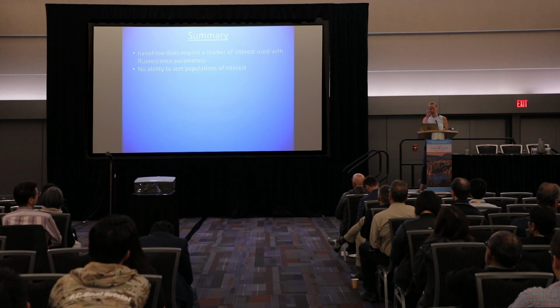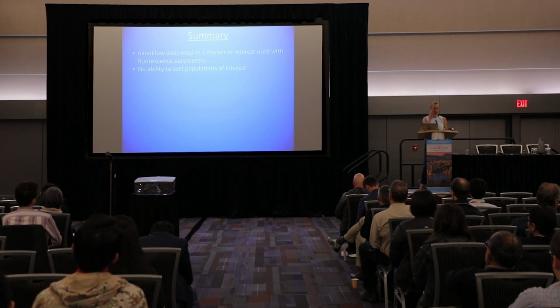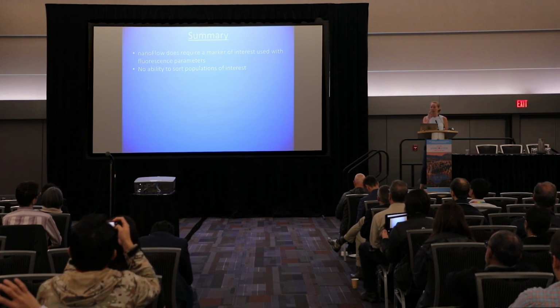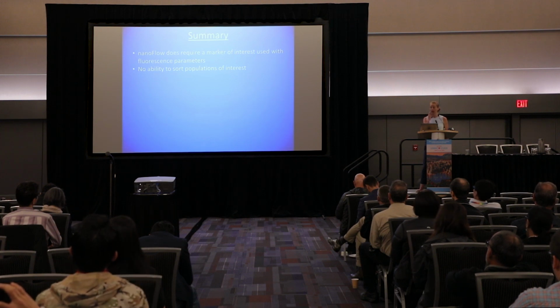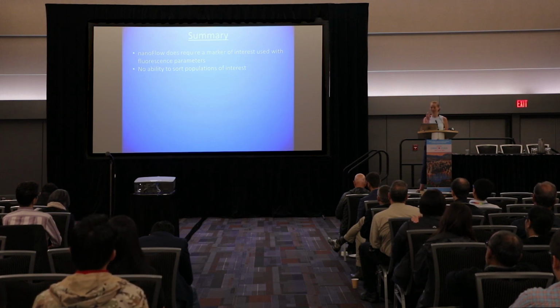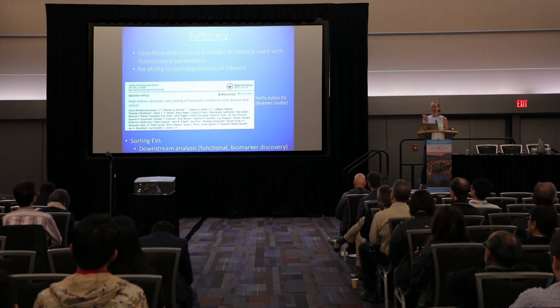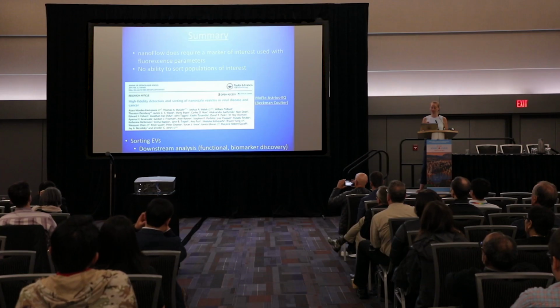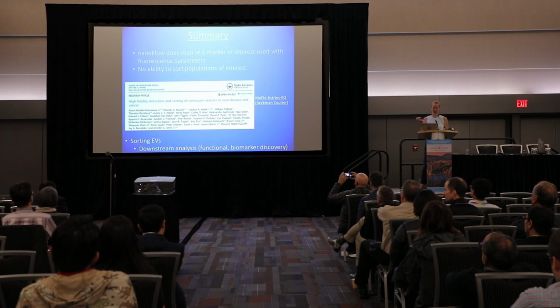Now, the other thing is that with nanoflow, you do have to have your markers of interest. That is the thing. So if you wanted to do new biomarker discovery, being able to sort EVs would really be the way to go. And in very good timing with this week, this paper just came out, and I'm really excited about this. They did some sorting with the MoFlo, the Beckman MoFlo, and they showed that they could sort EVs. It's been something that we've been wanting to do in the lab, to say, can we do some new biomarker discovery? And can we look at different populations of EVs depending on their biomarker expression? So that's some really exciting work that just came out from Dr. Jones.